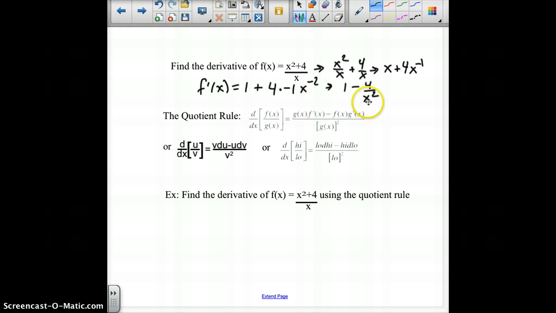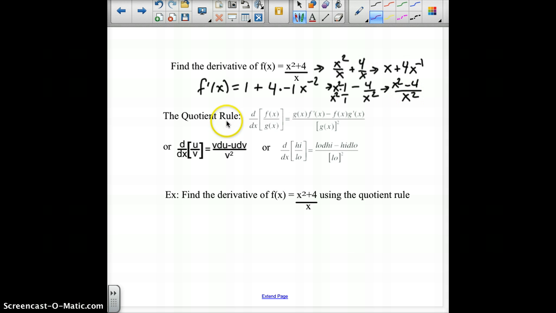So that's our final answer, or we could get a common denominator if we wanted to. Our common denominator would be x squared. So multiply this by x squared and multiply this by x squared. So if we continue to simplify, we'll have x squared minus 4 all over the common denominator of x squared. You can leave your answer like this pre-common denominator, that's fine, but make sure you know how to get it to look like this because multiple choice answers might match this.